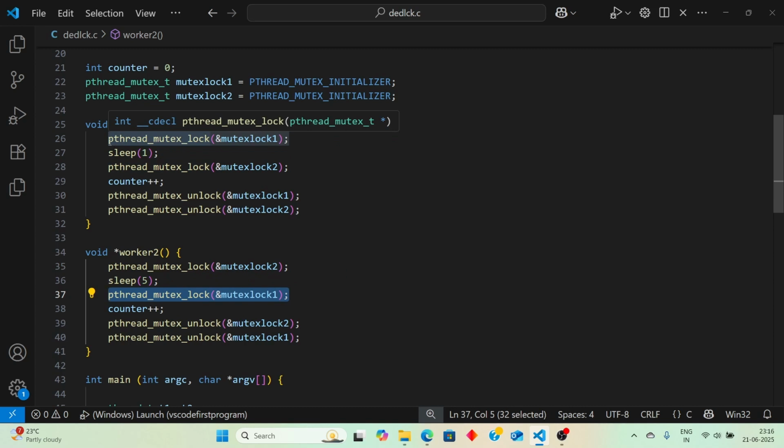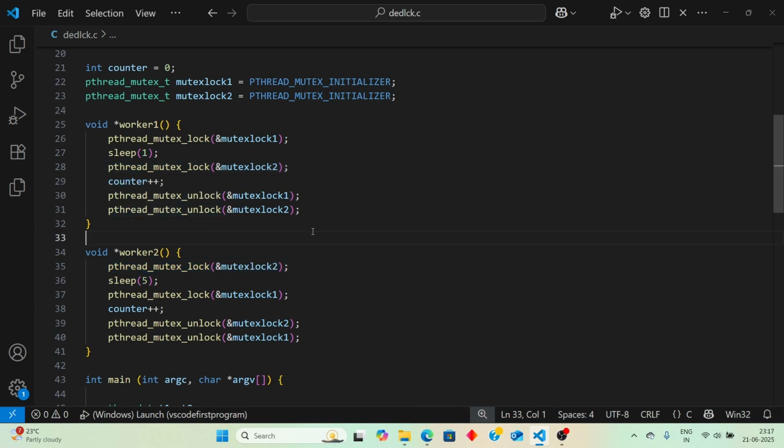So the first thread locked lock 1, and the second thread locked lock 2, so both are stuck. This is how our deadlock condition occurs, where thread 1 is waiting for mutex 2 to be released, but the second thread wants mutex 1 to be released. Due to that, both of these threads are stuck.